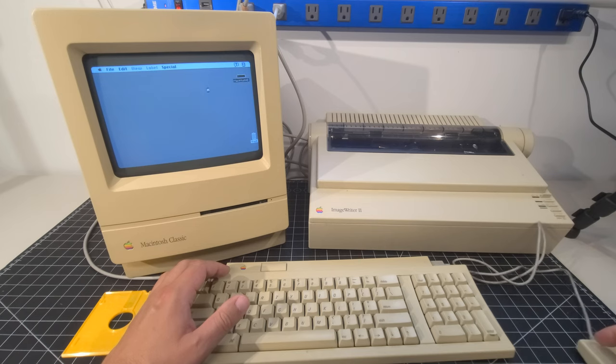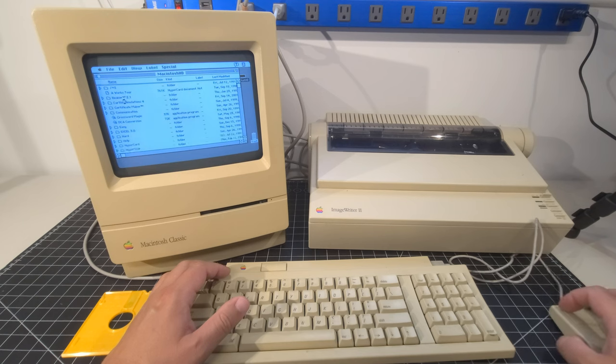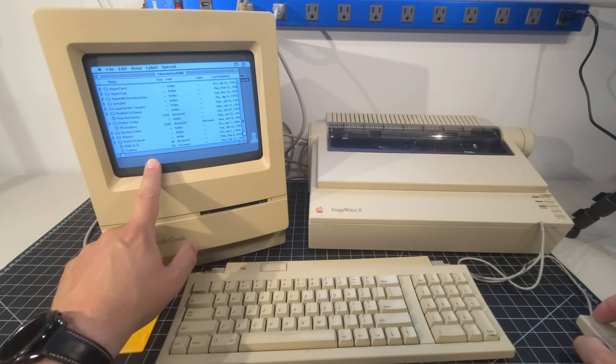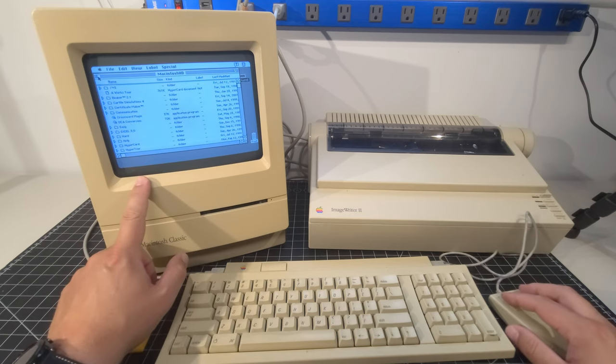Now, the mouse is extremely slow. It's taking me a bit of movement to move it here. Where's my scroll wheel? But yeah, this is great that it's up and running. We have Excel on here, Print Shop installed on here. It'd be really cool to image this drive for sure.